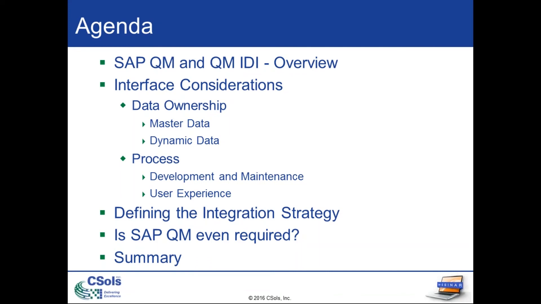If you're attending this webinar, I assume you've recognized that both applications — SAP and LIMS — are designed to support their part of the quality process: SAP for ERP, and LIMS for lab operations automation and supporting quality data management. There's a lot of overlap between components of SAP QM and LIMS, and the decisions on which component from which system you choose has impact on your overall design and implementation decisions. During this webinar, we're going to discuss some of the differences between the two applications, and from our experience, some of the factors that will impact your overall integration approach.